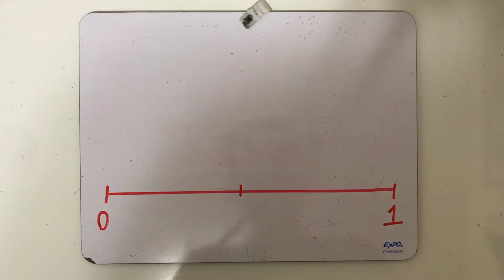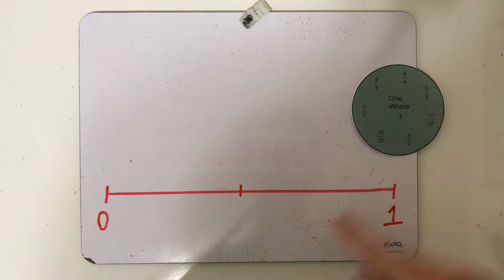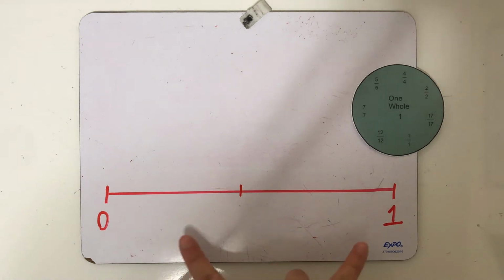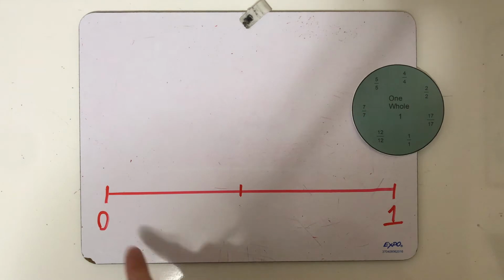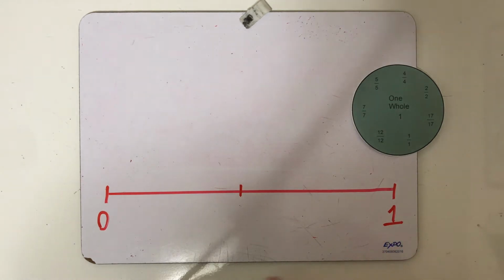Hey everyone, today we're going to learn how to compare and order fractions. And we're going to do this by using the help of some fraction circles as well as a number line. Now with the number line, you're going to notice it's a little bit different from what we usually draw because the range of the number line is actually very small. We start from 0 and we end immediately at the number 1, which means all the fractions we're going to be working on today will be able to fit within this number line.